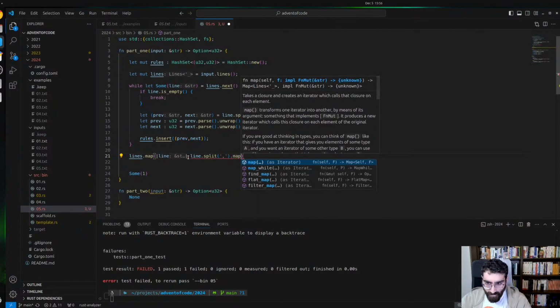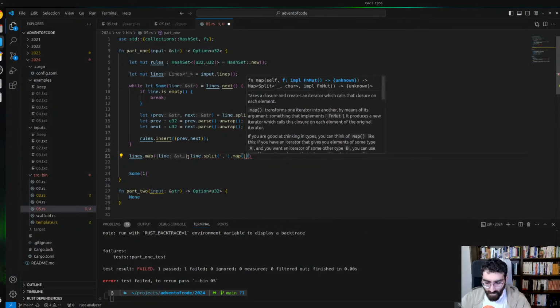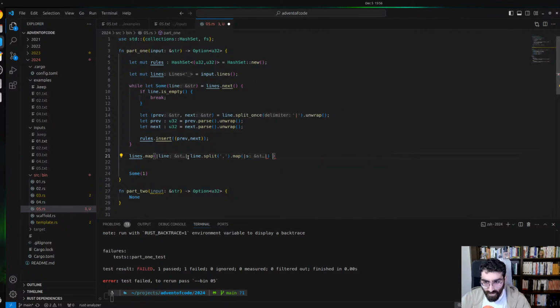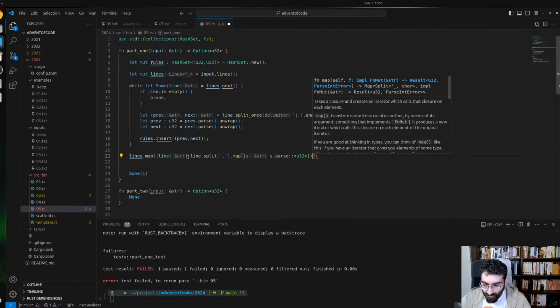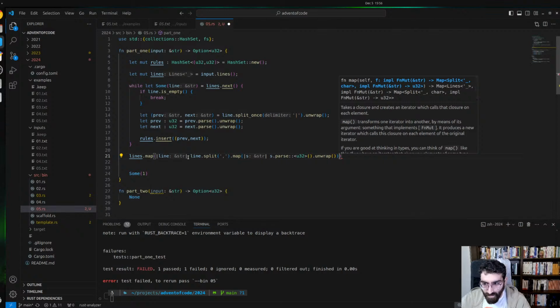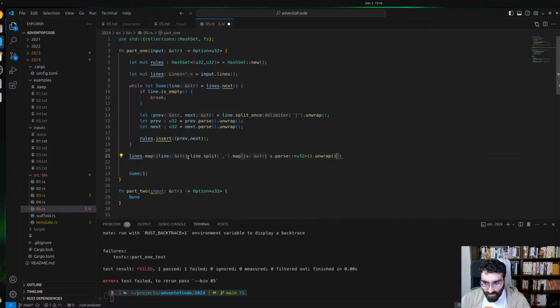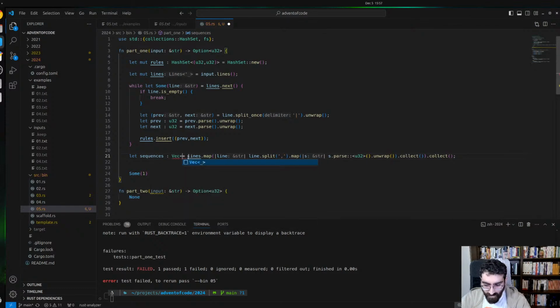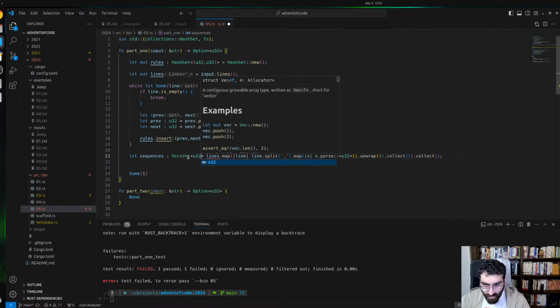We map this to, now here we have a number or a string actually, which we can parse, so as parse as u32. We don't care about the format. And each line needs to be collected, and these need to be collected too. So we have our sequences, which is a vector of vector u32.